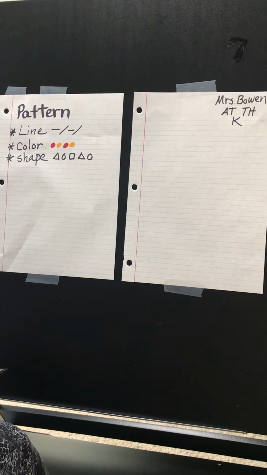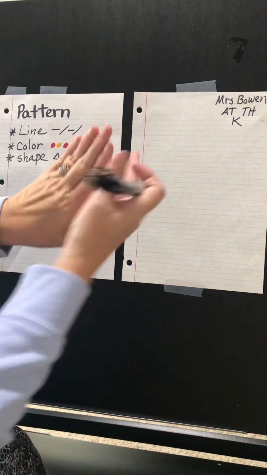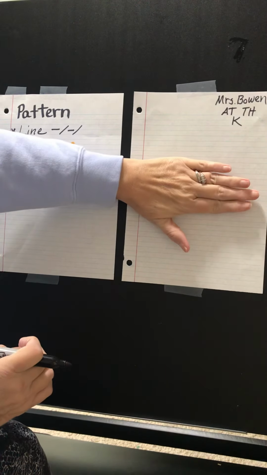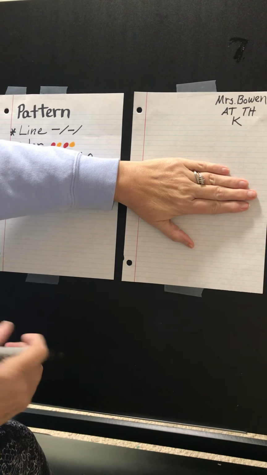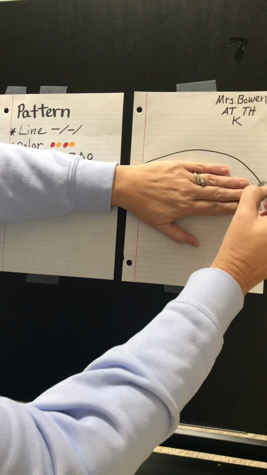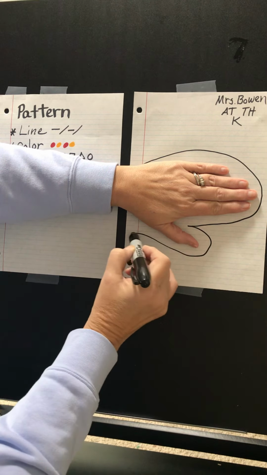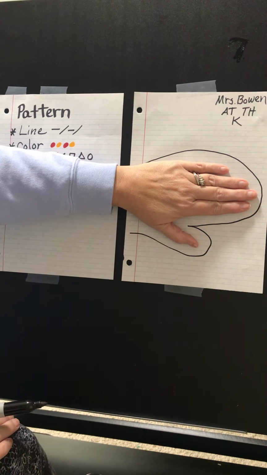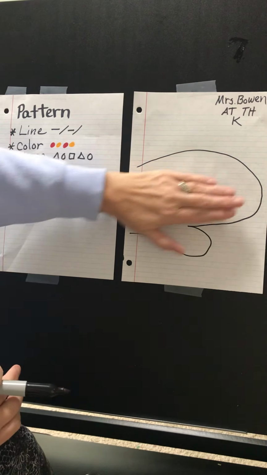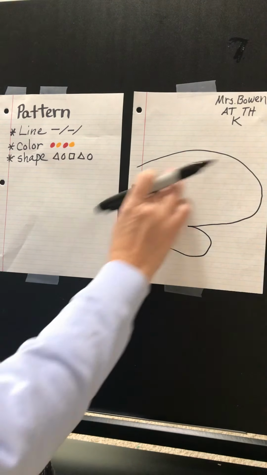So let's draw us a mitten. I'm going to show you the easiest way to do that. Take your little hand, put these four fingers together, and leave your thumb out here by itself. Turn it sideways on your paper. Use your other hand, and I want you to trace around it. Now you're going to go around the fingers and then around your thumb. See how I did that? You don't have to show each little individual finger. You're just going to do it rounded. This is a mitten. Mittens don't have the finger holes in them like a glove does. And we've drawn a big mitten that way.